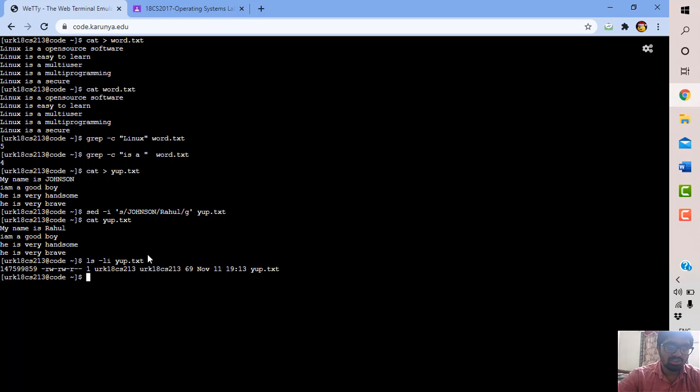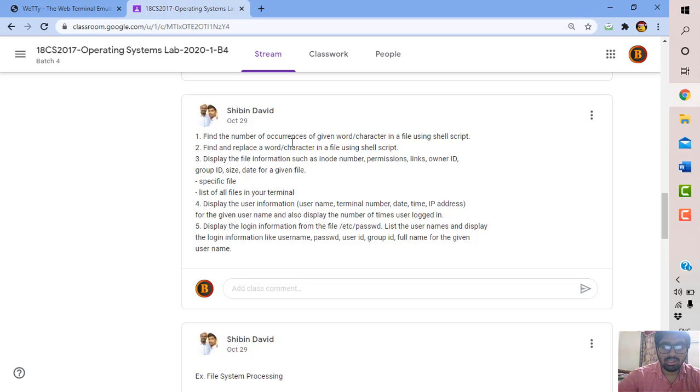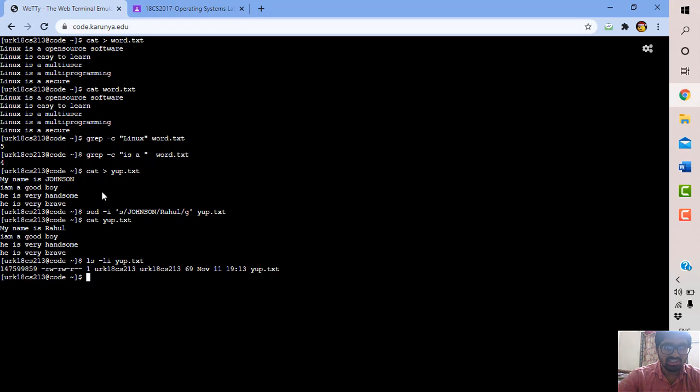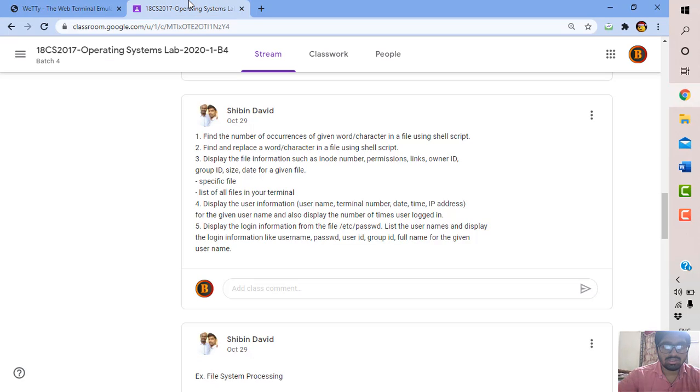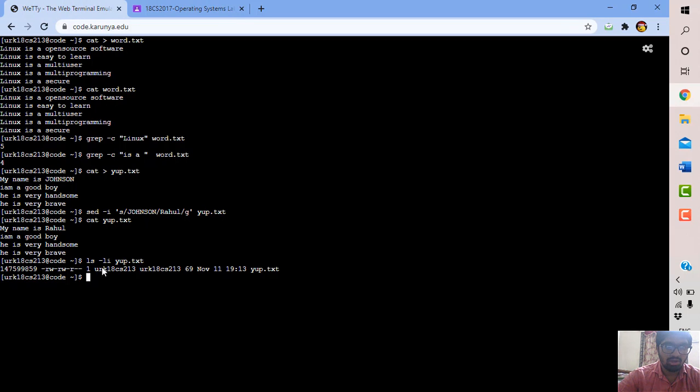Here you can see the question asks, for a specific file, what are the inode number, permissions, group id, owner id, size and date. For the specific file, all the permissions, the group id, the owner id, the time and date are displayed. Now let's check another file, ls -li word.txt.